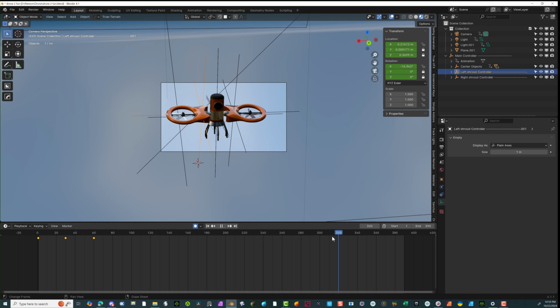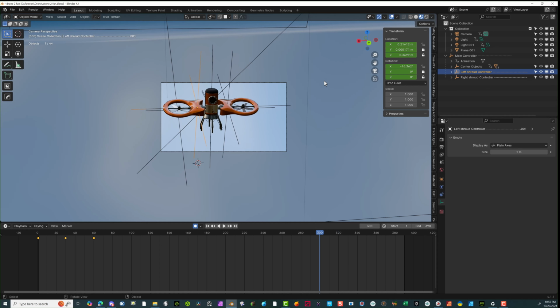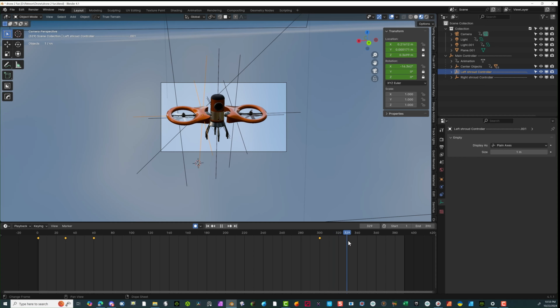So at 300, I'm going to rotate this on the X just a little bit, kind of like that, and go back one. So I created the frame. And then at 330, now I want to rotate the other way. So what I'm going to do is create this to go backwards. And that kind of slows down the whole object.